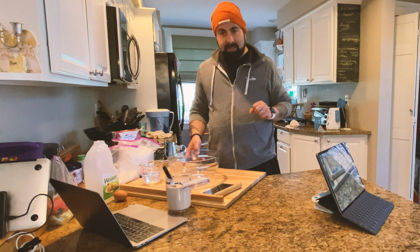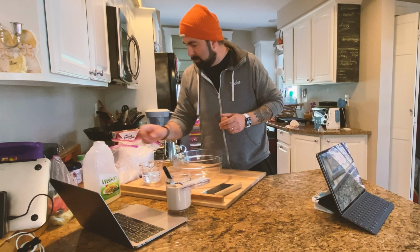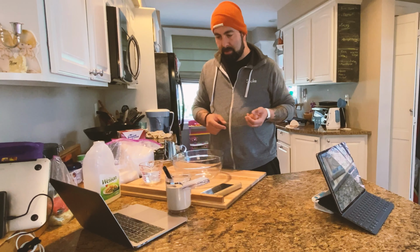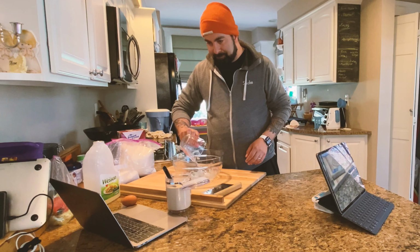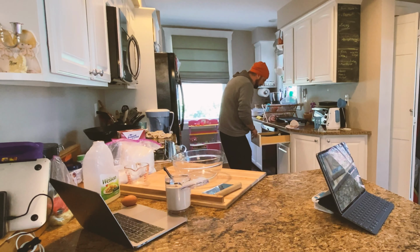All you need are simple ingredients: a large bowl, some yeast, an egg, some vegetable or canola oil, plain sugar, all-purpose flour, and a little bit of salt and some water. So first thing we're going to do is, in a large bowl, take a cup of water, and then mix that with 2 tablespoons of yeast.